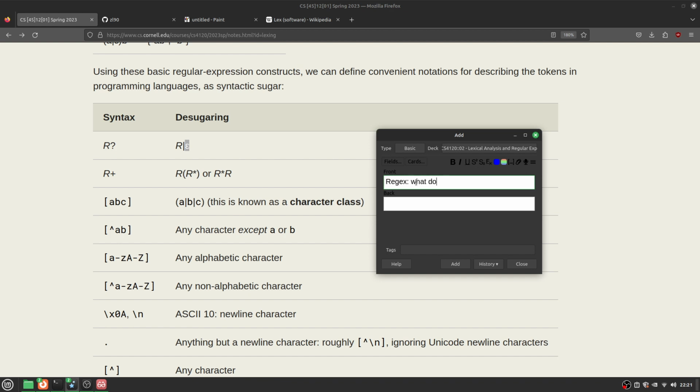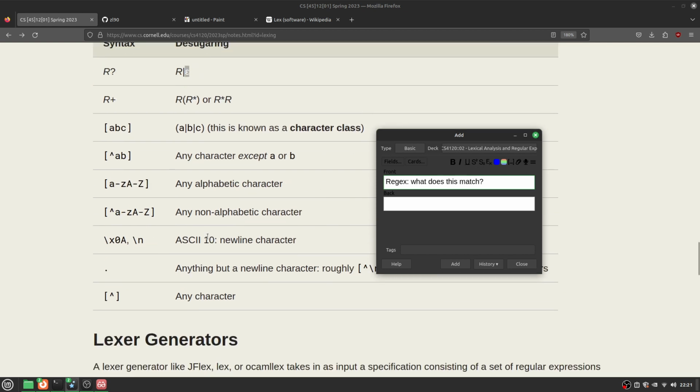Regex, what does this match? So I'm not going to need to remember all of these, but it's just for me to get a basic idea of what I'm seeing. So the other two that I want to remember are probably the dot character, anything but a new line character, because I'm probably going to see that a lot.